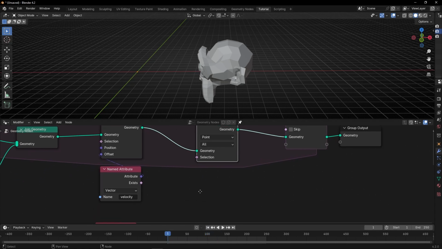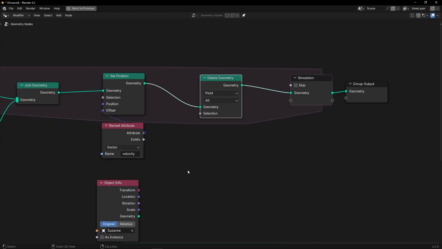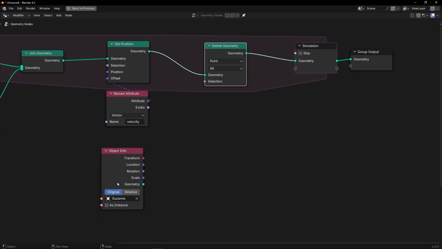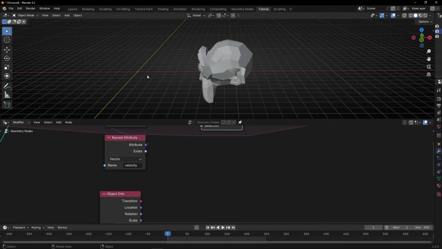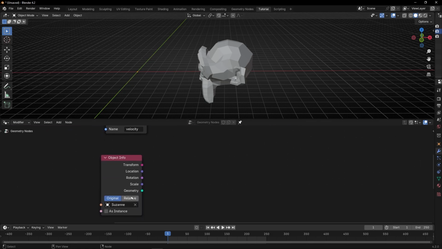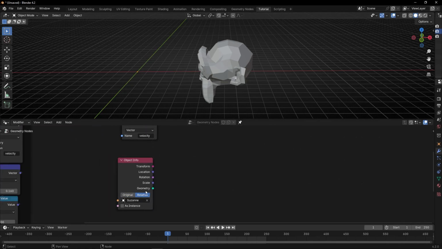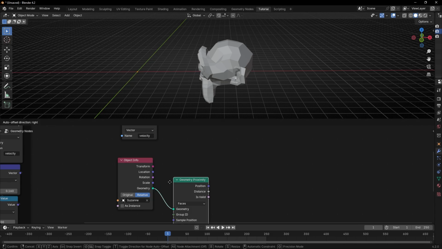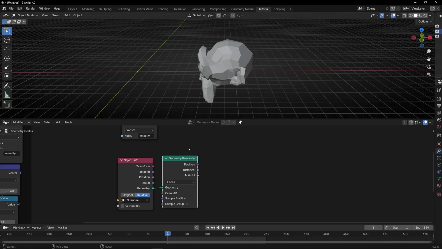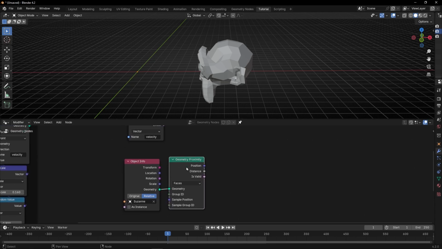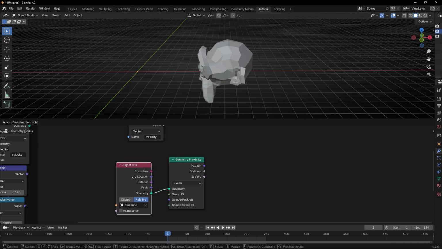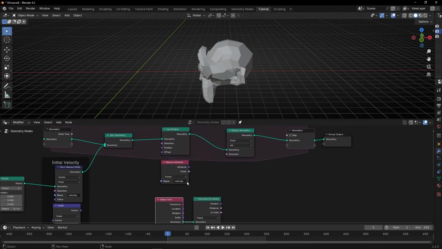So I'm going to show you two ways to delete the particles when they hit this object, so you have more knowledge. So the first one, by the way, really important, select here relative. So the particles know that the object is here and not in the original position. So let's select relative. So the first one is using geometry. Let's select proximity. This one. This node basically is taking the distance between the object that you're using and the geometry node.